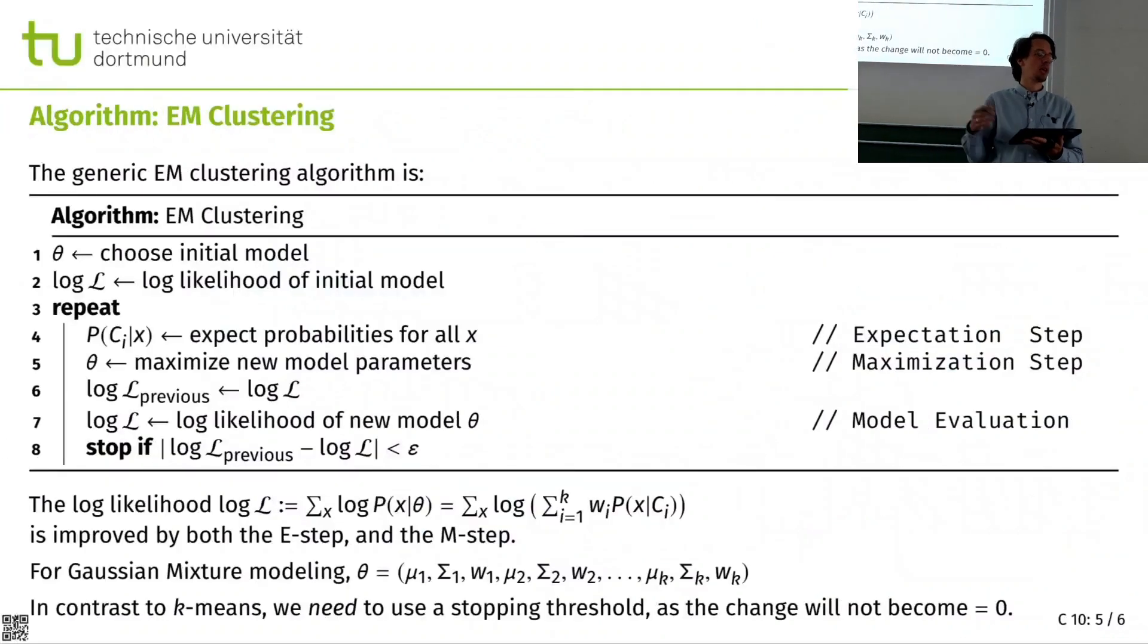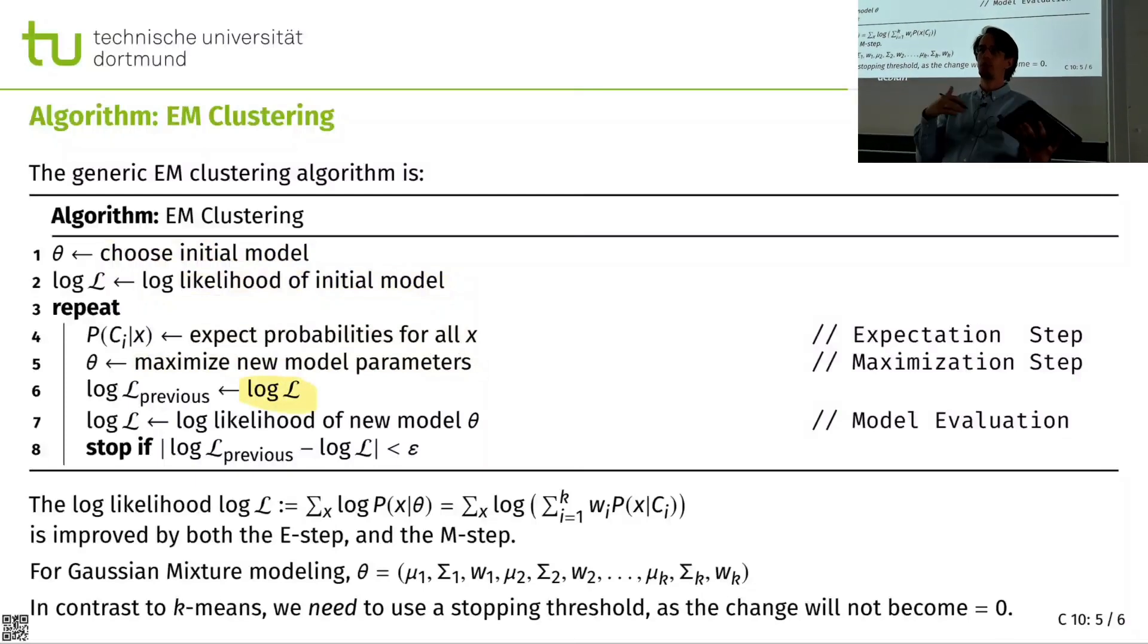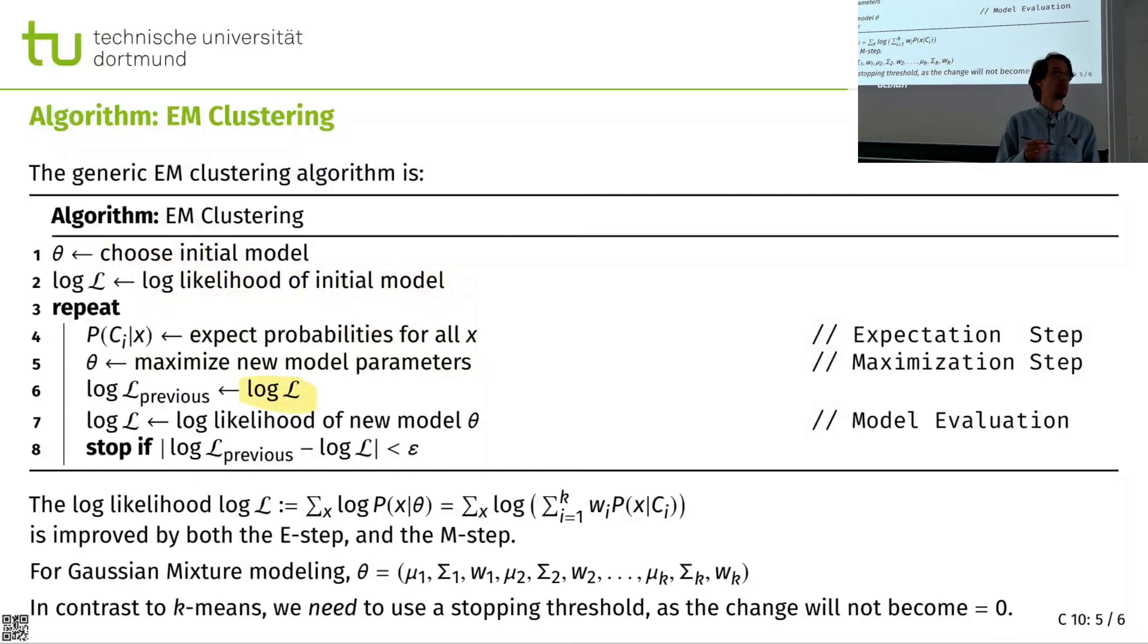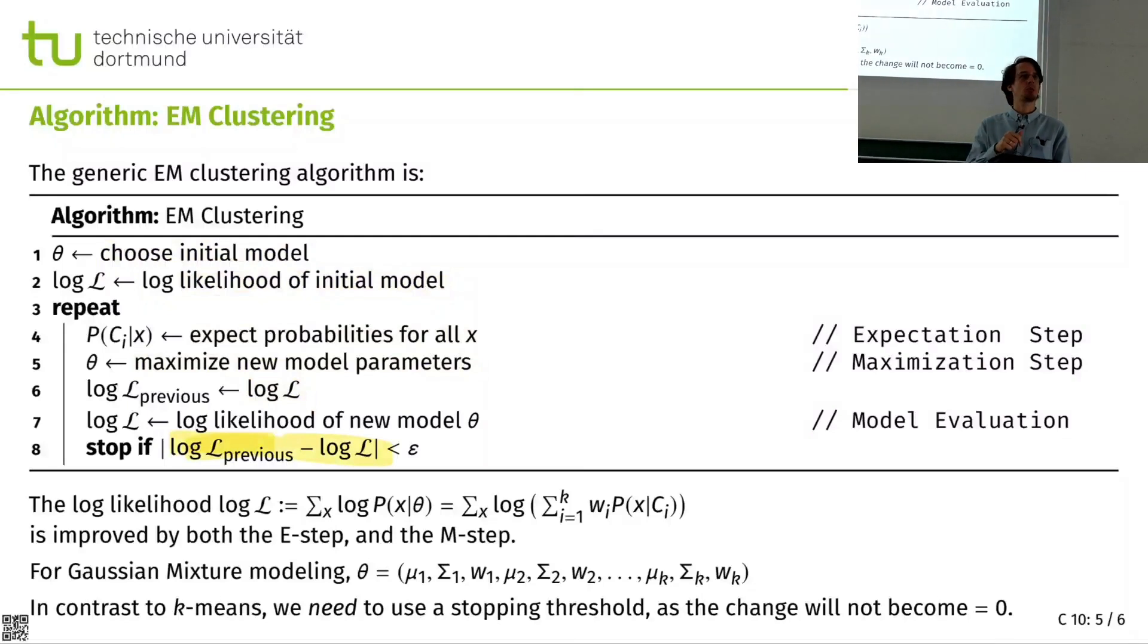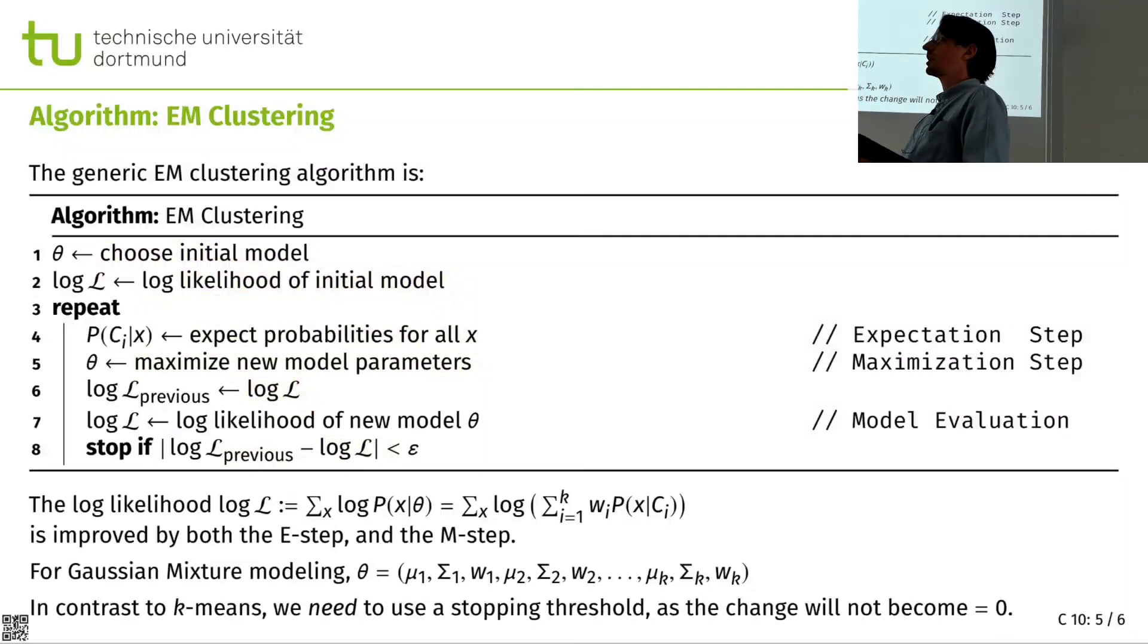And this gives us the algorithm for EM clustering or Gaussian mixture modeling, but we don't actually have the Gaussians in this pseudo code. We choose an initial model. We compute the log likelihood of the initial model. We need some log value for detecting convergence. Then we expect the probabilities of each X, how likely it belongs to each cluster. We can then maximize the new model parameter. So that's computing the mean and the covariance. And then during this, we can compute the log likelihood. So how likely is each point generated by the new model? And this value has to improve. But at some point, this change in improvement will be so tiny, maybe unstable. That's why I'm putting the absolute value in here. But the value may be so tiny, we don't see much change in this anymore. And then we can stop the algorithm. So that is the key idea of Gaussian mixture modeling.